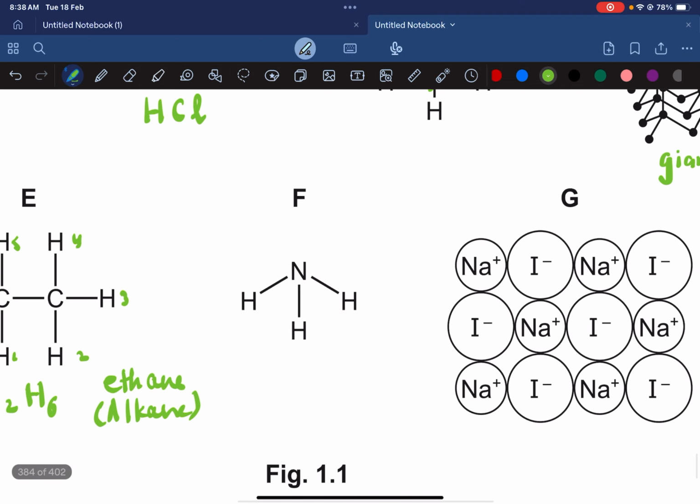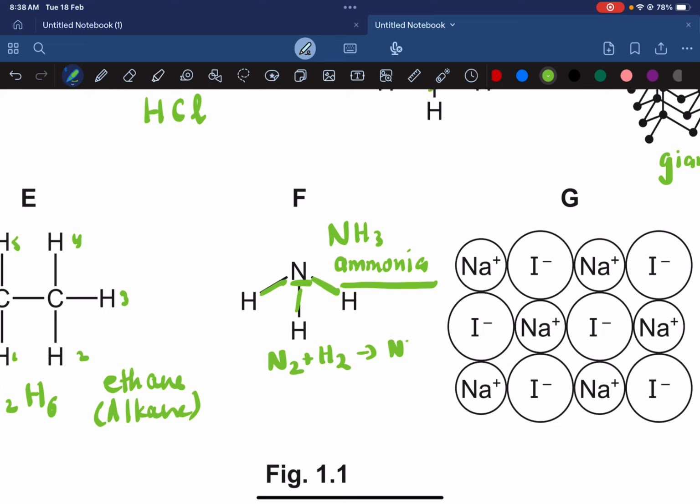Then F is simply ammonia gas, NH3. How do I know this? I know I have 1 nitrogen and 3 hydrogens, so it's NH3, and my NH3 is ammonia gas. When I'm questioned below, I know that they might ask me some properties of ammonia gas, like it forms an alkaline solution. So I should know that ammonia gas forms an alkaline solution, and how it is formed. Ammonia is formed from nitrogen and hydrogen, and it forms ammonia, NH3, and to balance it out, you put a 3 over here and a 2 over here.